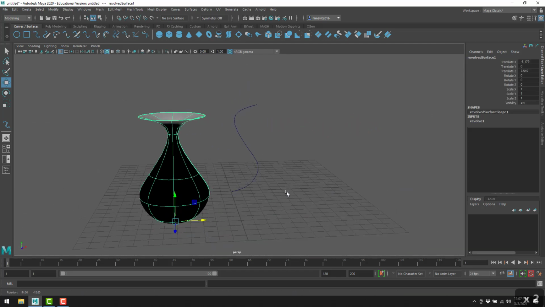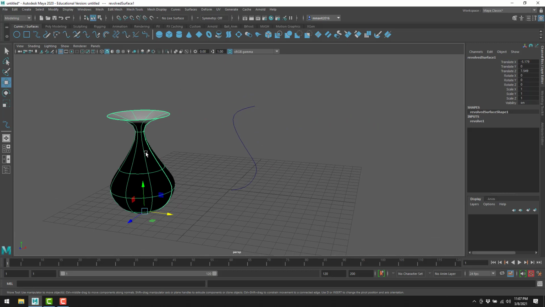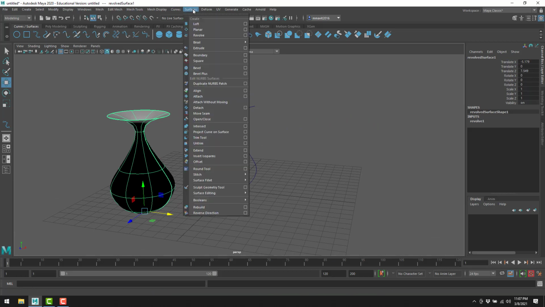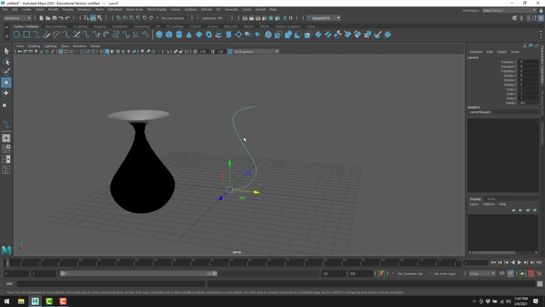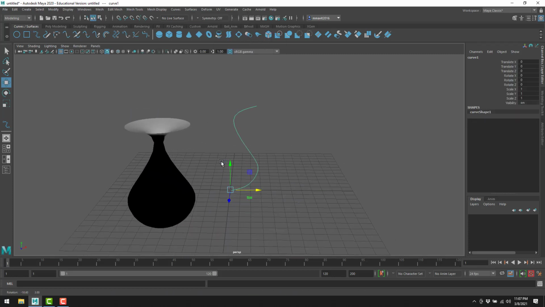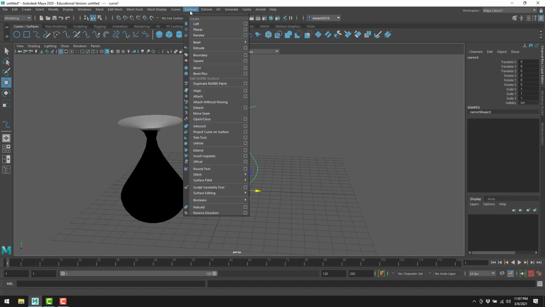Again this is not polygon, this is NURBS. I'll show you the difference between polygon and NURBS. That's the reason I did it intentionally.